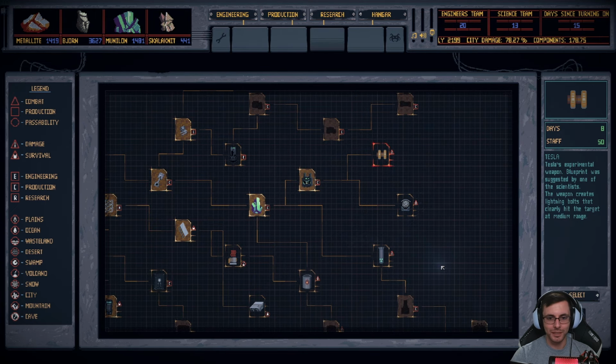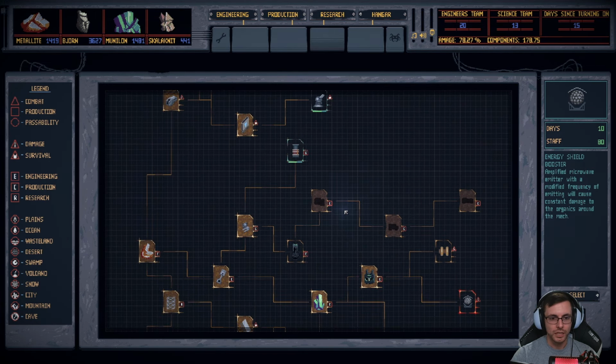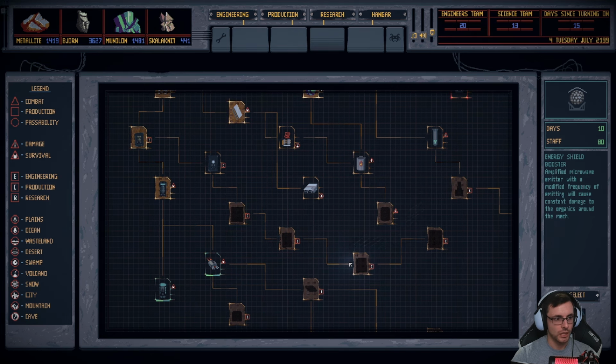Probably the same is true for some of these things like the energy shield booster or, I actually don't know. I'm assuming these are all just different engine types, so we probably want to get started on those as quickly as possible. I'll be interested to see what comes out of this. And then also, I'm expecting that we're getting additional production here for different mechs.